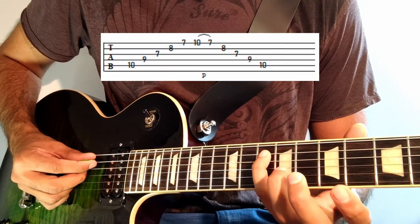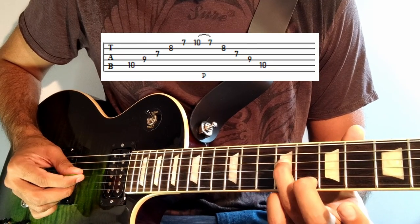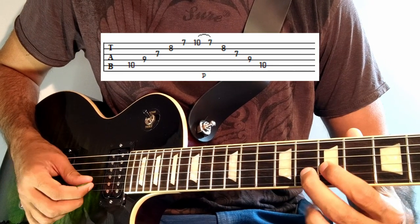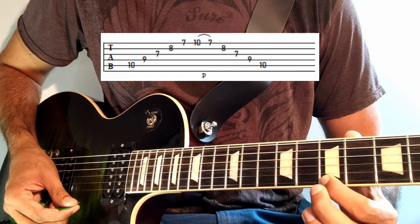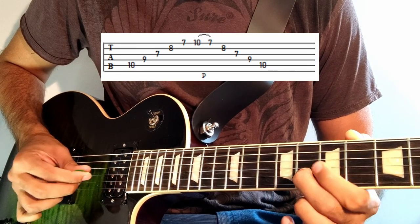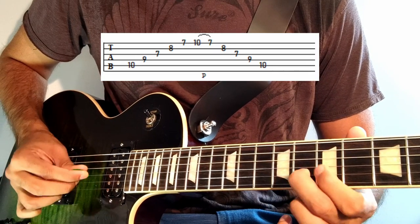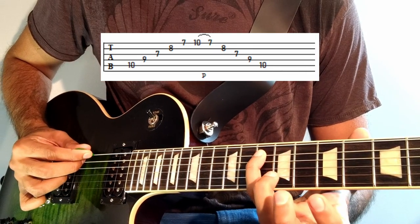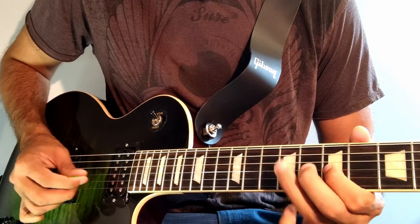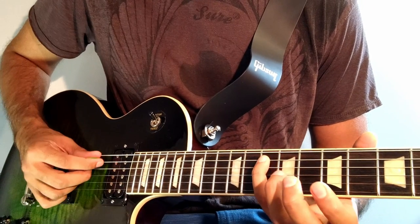So starting from down here, we can go 10 on the A string, 9 on the D, 7 on G, 8, 7. So down, down, down, down, down, up, up, up, up. Sometimes you might want to stop at the 4th fret, or sometimes you want to get to that 5th fret, that root note.